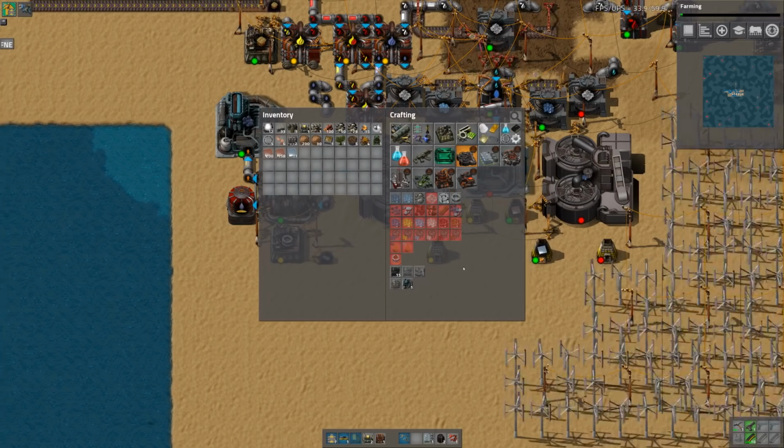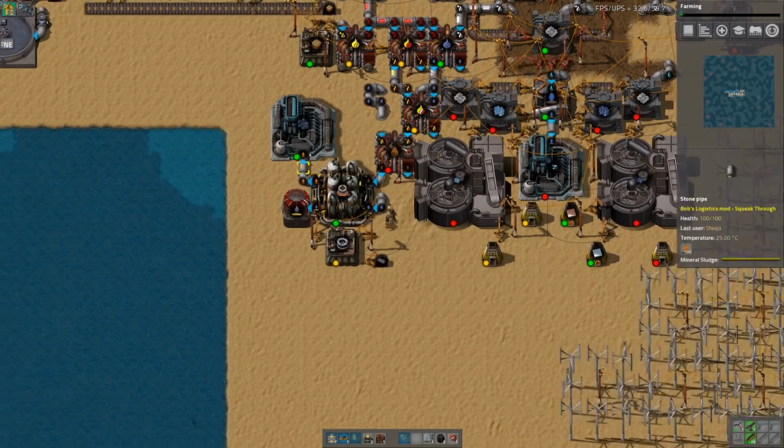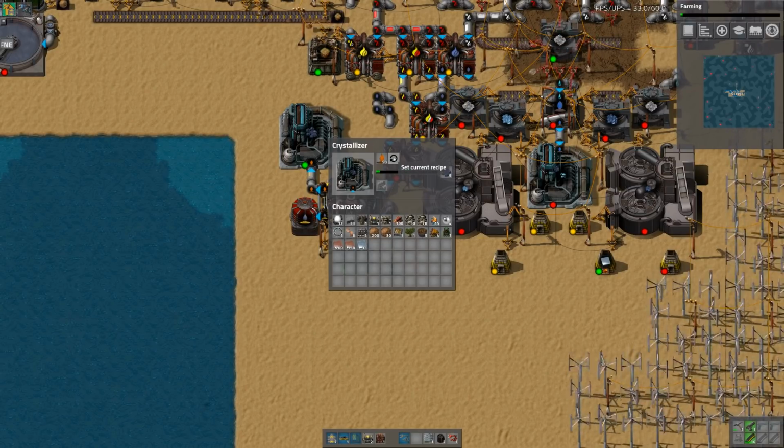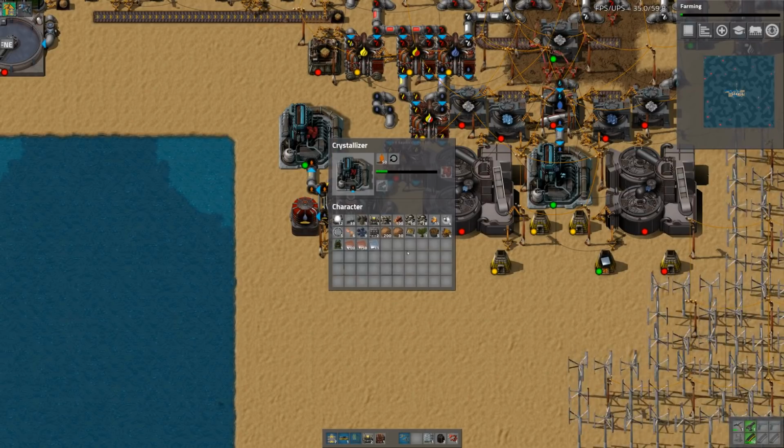Christ. Obviously we're going to need some rubyite and things like that as well. Let's actually swap that over. Let's make some rubyite just now.